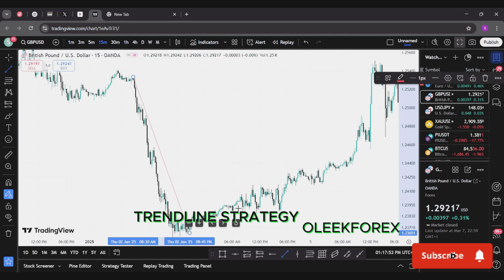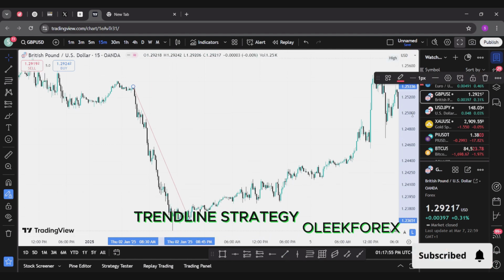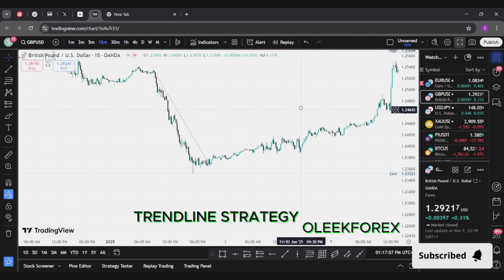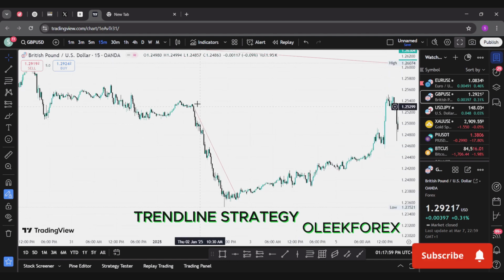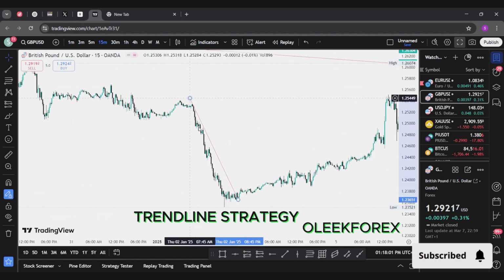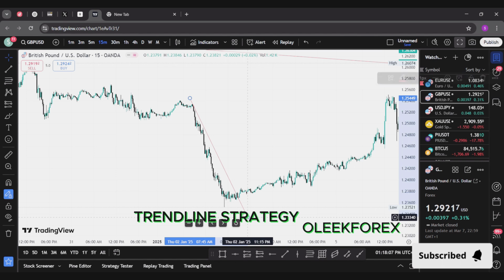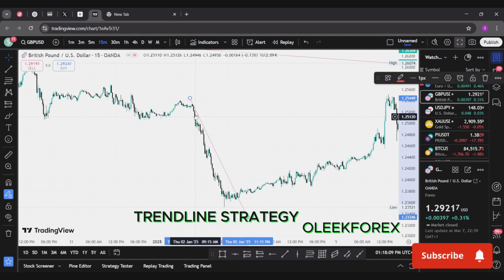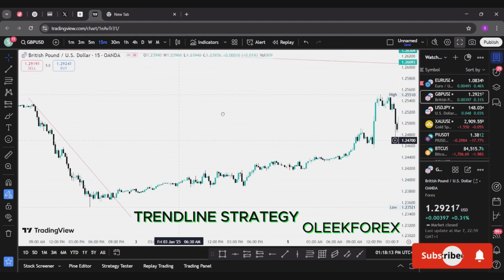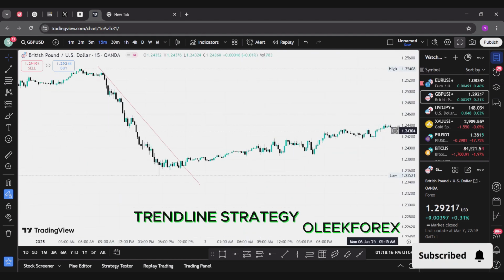I don't want this video to be long. I just want to show you how to use your trend lines. It looks difficult, but it's not difficult if you just understand the concept. It doesn't need to be beautiful. Just look for two touch points. What do I mean by touch points? Any swing like this, it doesn't have to be beautiful. Look at what it is.